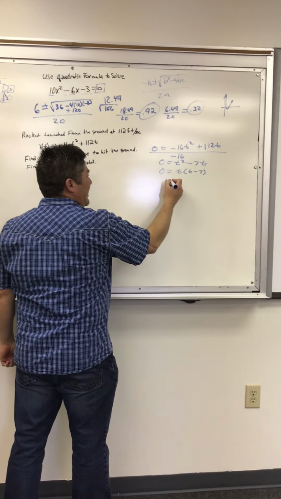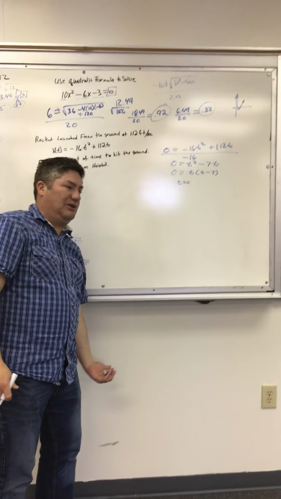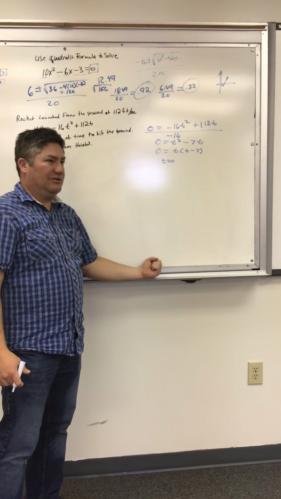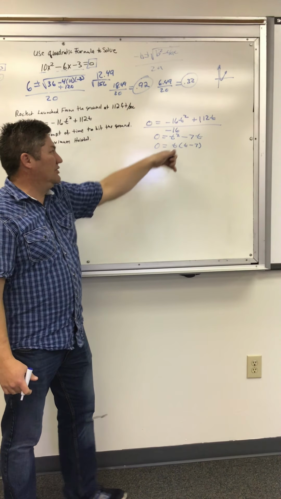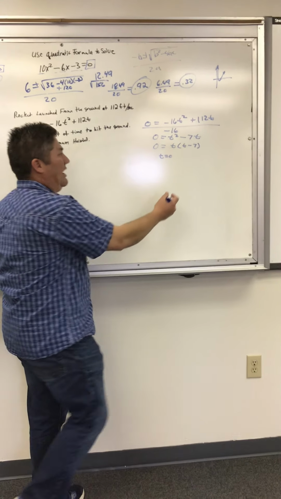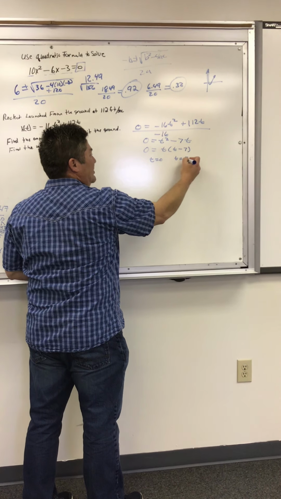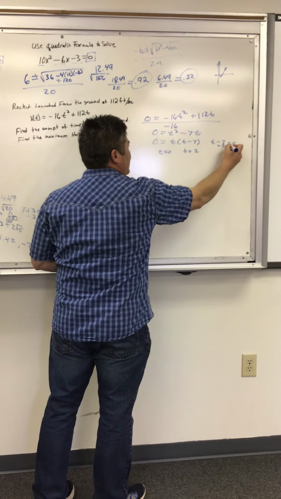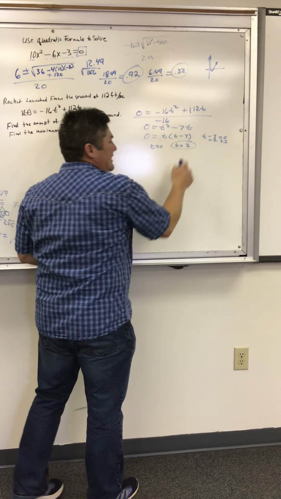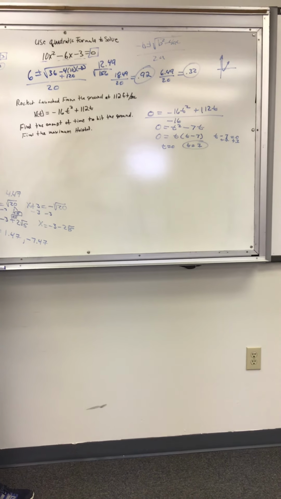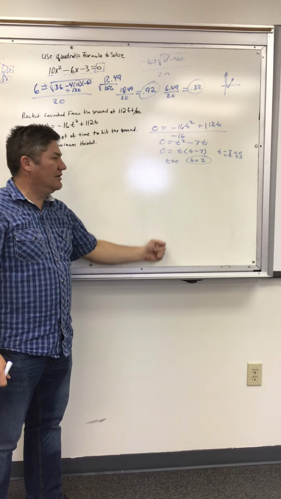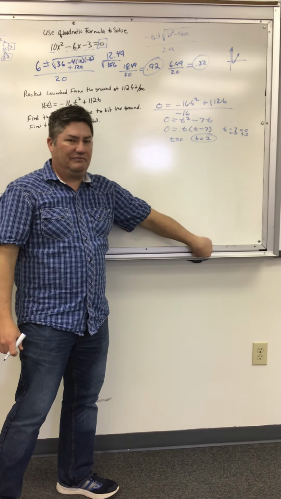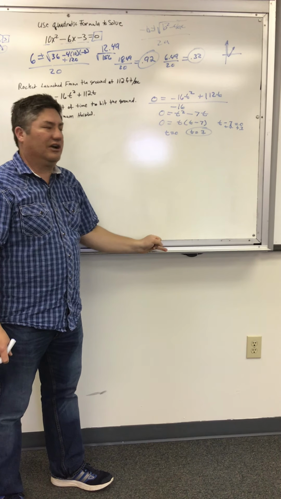Now t is 0. That's the time it was launched. Think about it. The rocket's being launched from the ground. As it's launched from here, that's at 0 seconds, and then it goes up, and then it comes back down. When's it going to come back down to the ground? t equals 7. Again, t minus 7 equals 0. Add 7 to both sides. After 7 seconds, it's going to hit the ground. So think about that. Launched from here, goes up, reaches its maximum height, comes back down 7 seconds later. Creates that parabolic arc we were talking about.